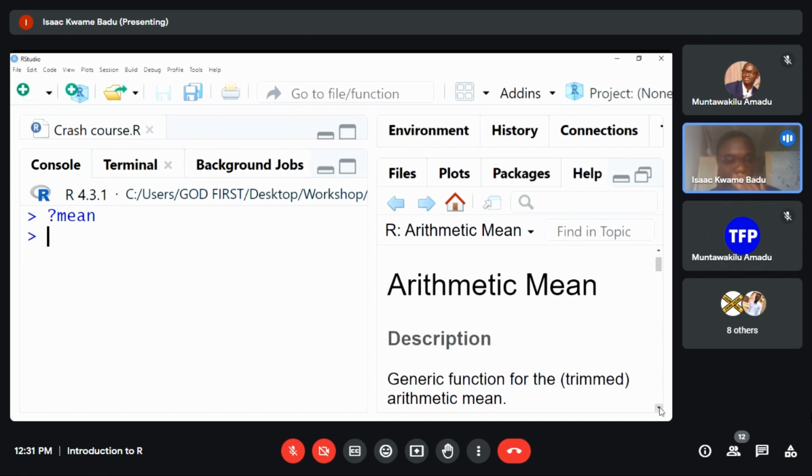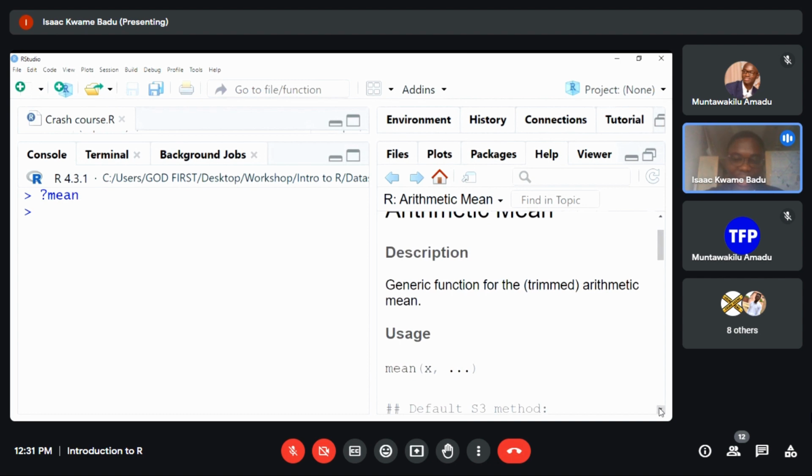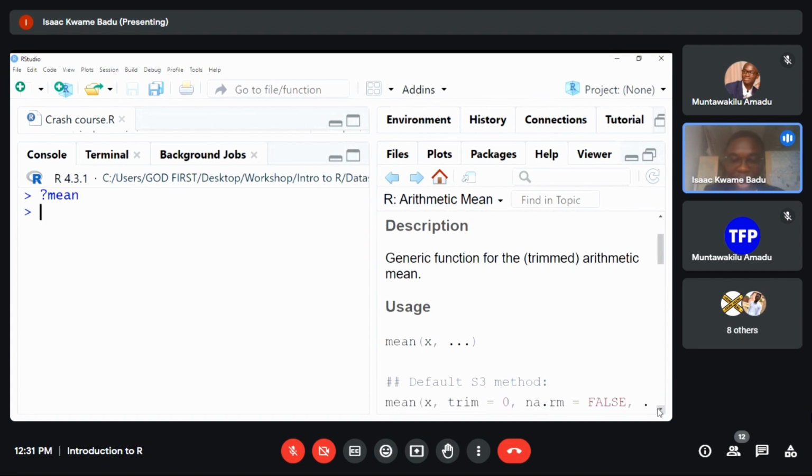So yes, a simple question mark and mean, for instance, gives you this output in R. So it tells you how R understands this. The description is giving us the generic function for the trimmed arithmetic mean, and then it will tell you how to use it.